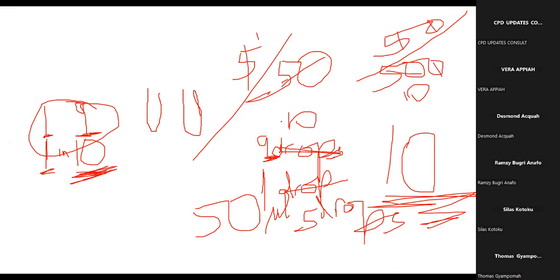So if, for example, you decide to do 1 in 2 dilution, then you do 1 in 2, then the next one will be 1 in 4, 1 in 8, 1 in 16, 1 in 32, 1 in 64, 1 in 128, 1 in 256. Where are you going to get the 80? So I hope you are following the discussion.